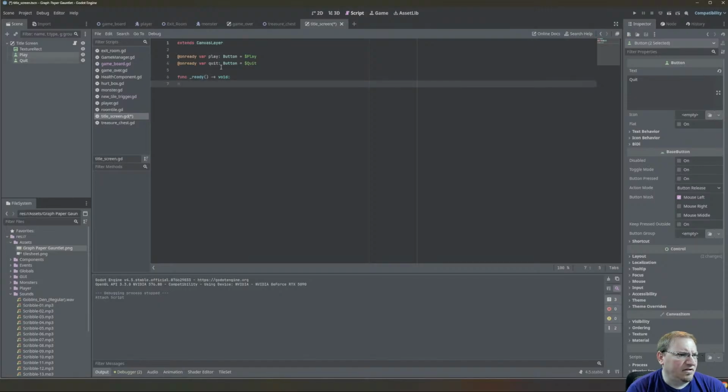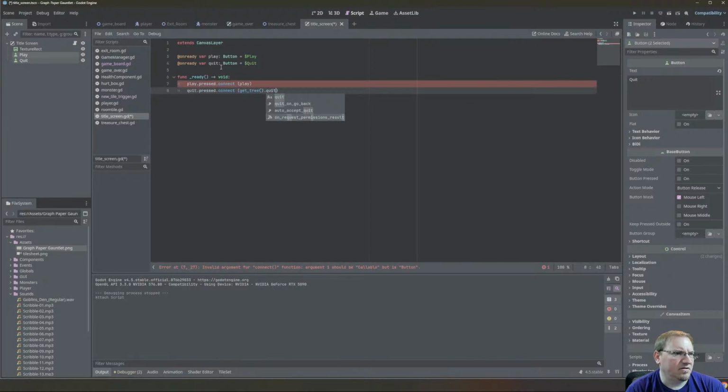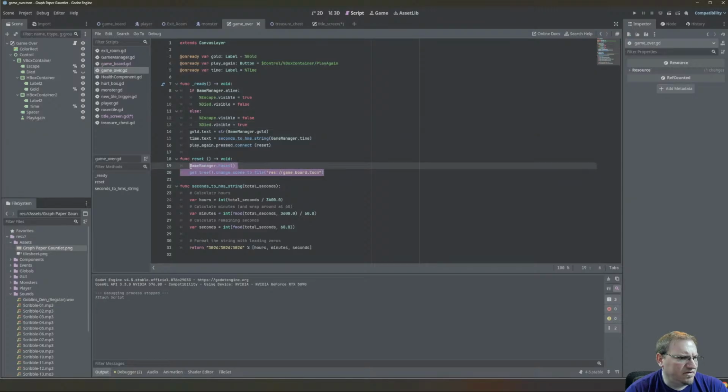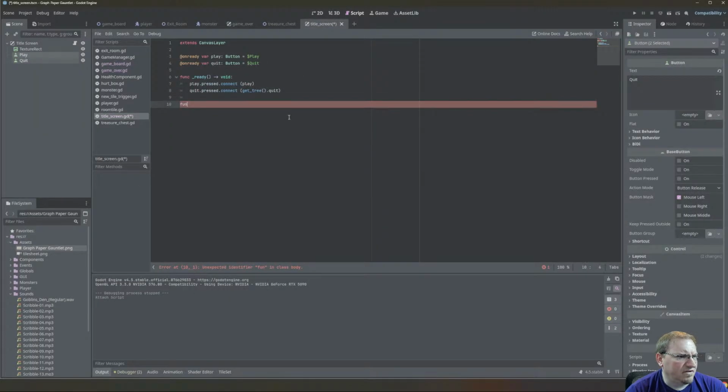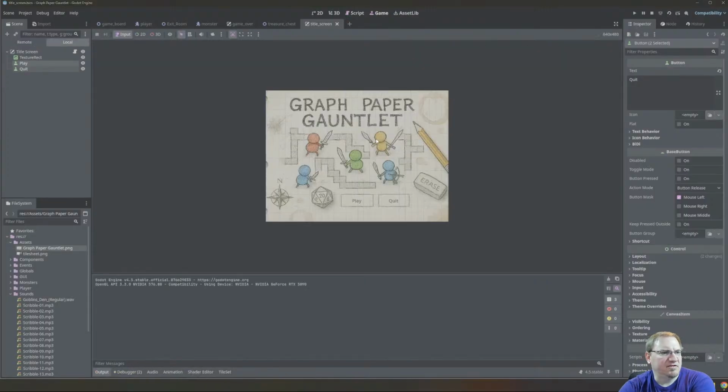Function ready. Play.pressed.connect. Play. Quit.pressed.connect would be get tree quit. Okay. And then I can just steal this one from the game over screen. Function play, play game. Okay, so I do this, title screen quits the game, play game.